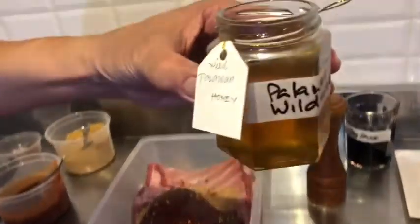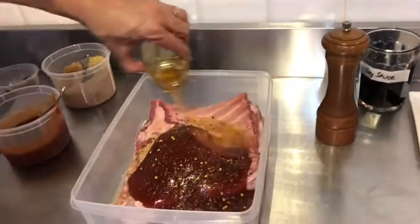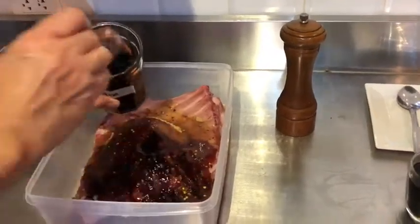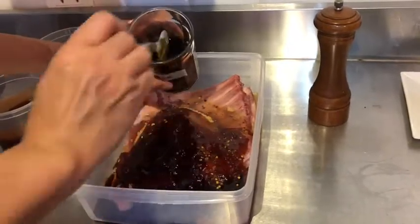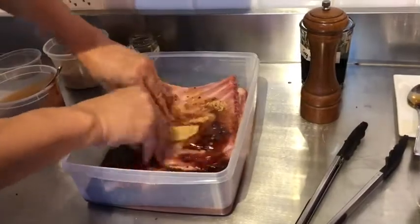The magic ingredient, Palawan wild honey. Delicious. Maybe 4 tablespoons. 5 tablespoons of soy sauce. Silver Swan. And then, one important tip, massage.